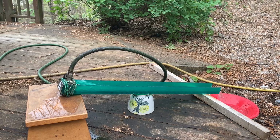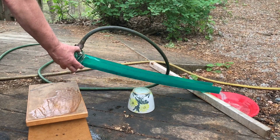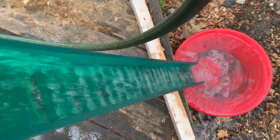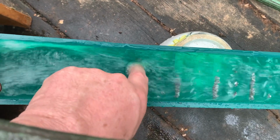Because this is my first attempt, I'm not sure of the best way to clean out the sluice. What I'm going to try is lifting it up with the water on, and hopefully that flushes out the silver. Start with a clean pan again. Those traps are grabby.